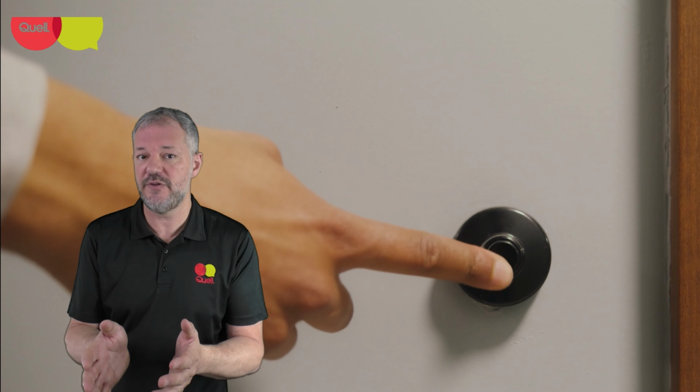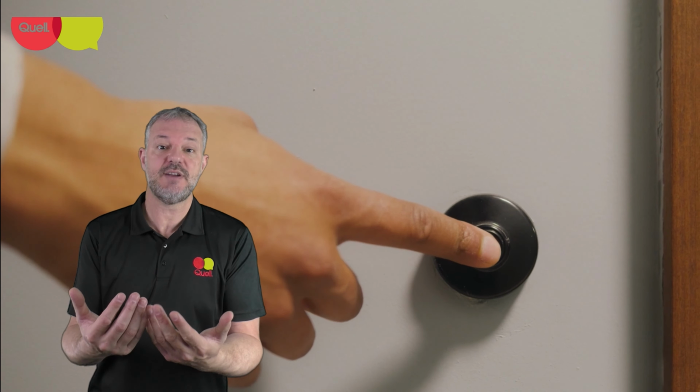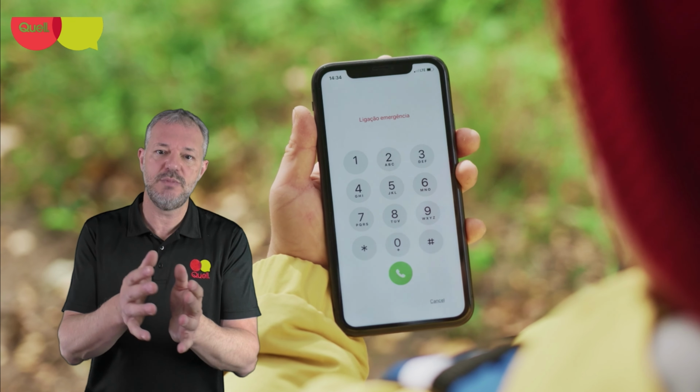Do they require any form of equipment? Do they require a panic button? Is there a panic button? Does it work? Do they require an app on their phone? Like I have an app on my phone. If I press it, I get assistance. So we break it all down into the context of, okay, how do they actually communicate?